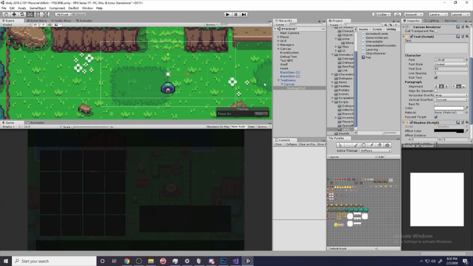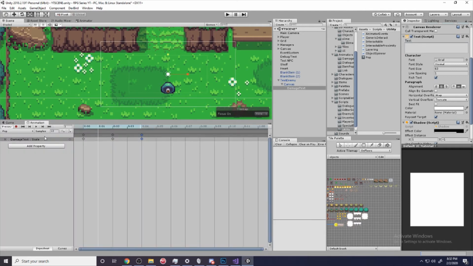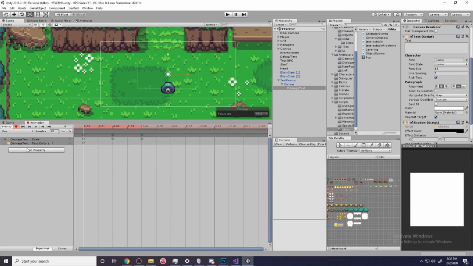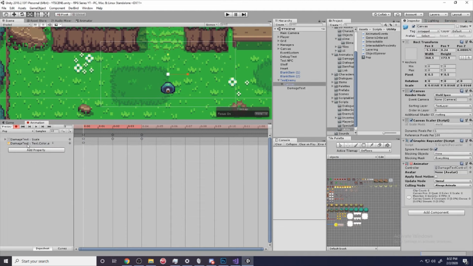We also want to make sure that the alpha is 1. So we're just going to move this a bit, and it'll create a frame for us. You can also do the add property way, but that takes a little bit of time.